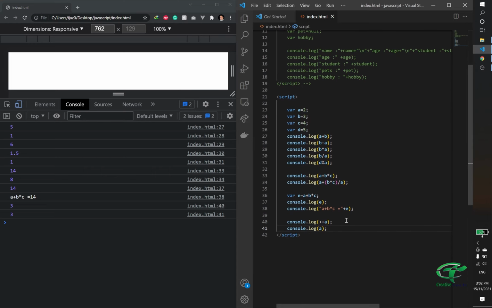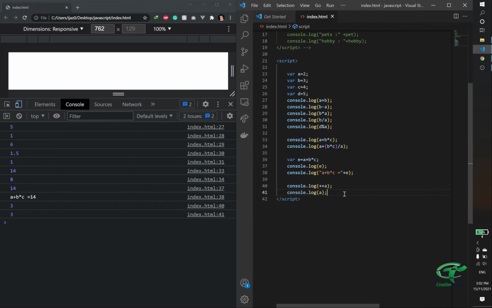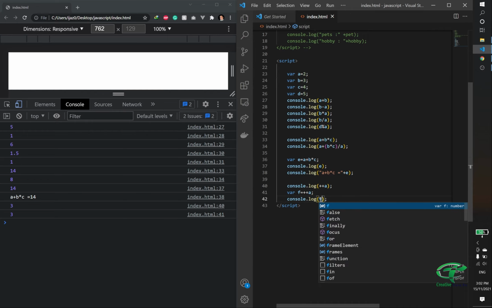So that's how you can do some mathematics. So let's say variable f is equal to a plus plus, and show f here.